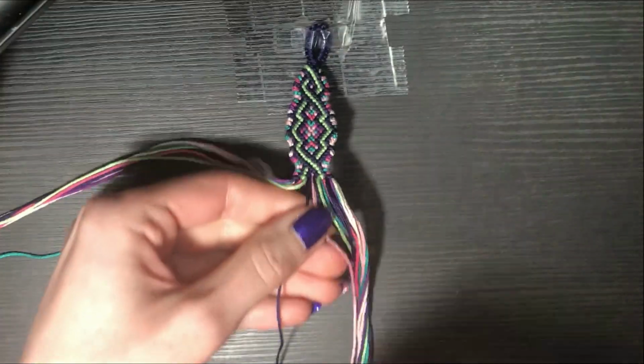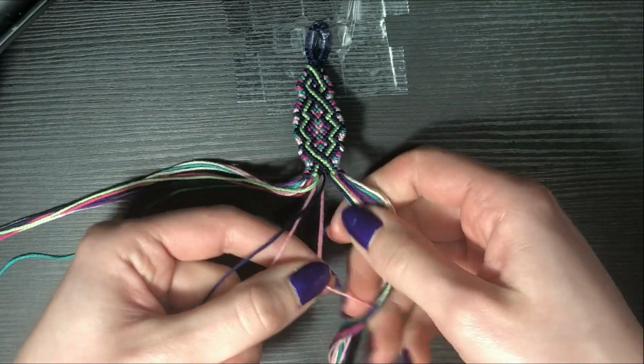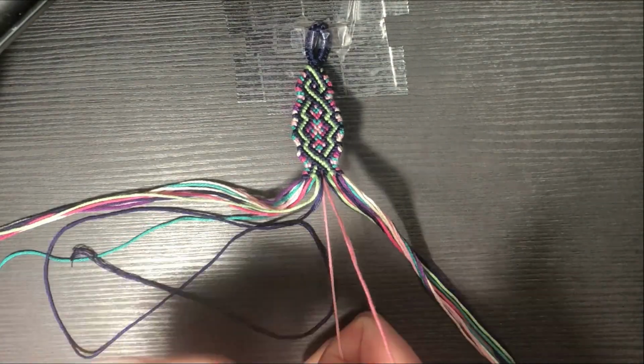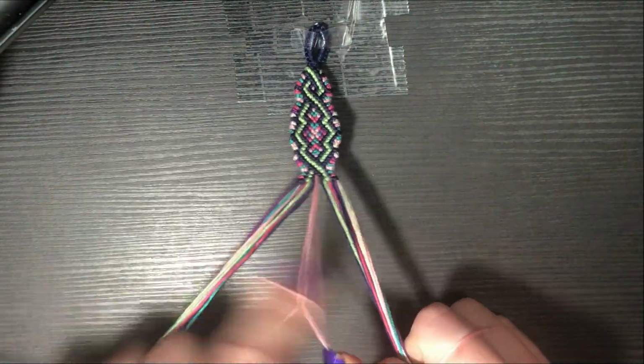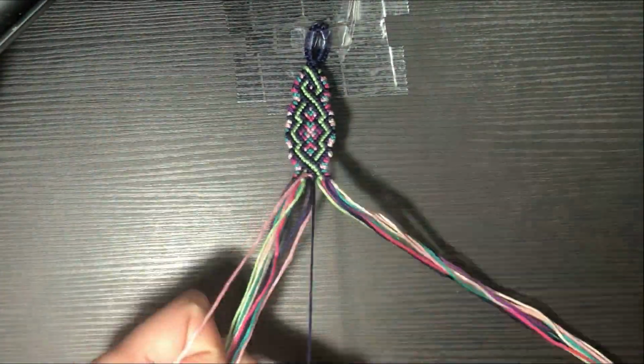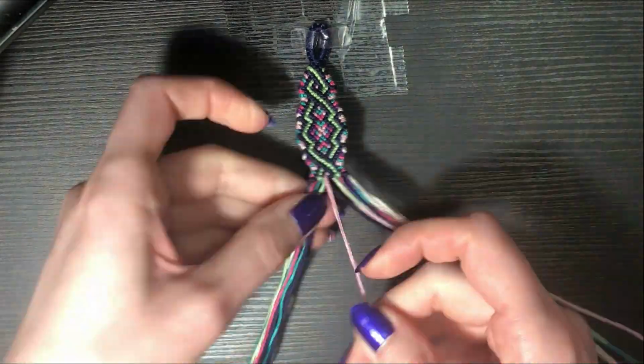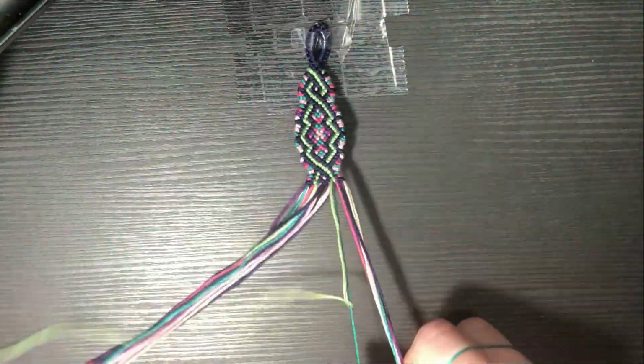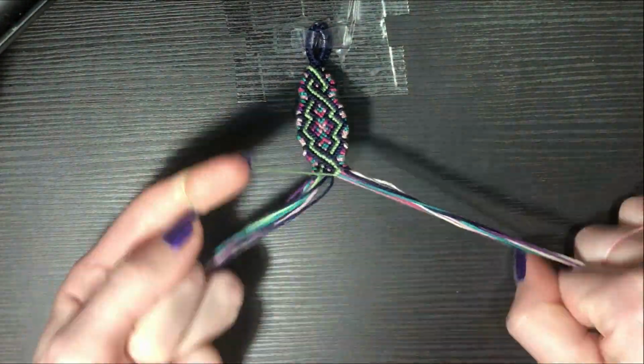Yes. And now we're going to take our two light pinks in the very middle of the bracelet and knot them together. And now we're technically into the start of our video again. So at this point, we're going to speed through this next bit of the twist.